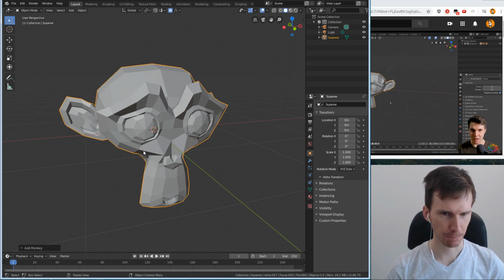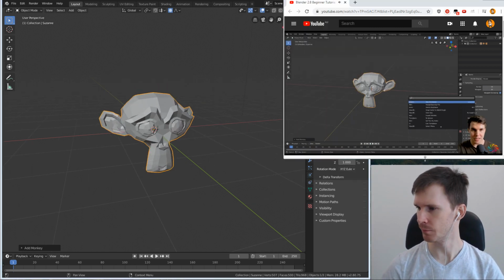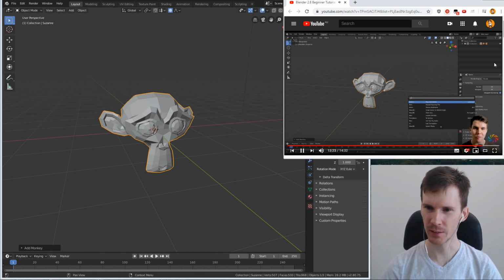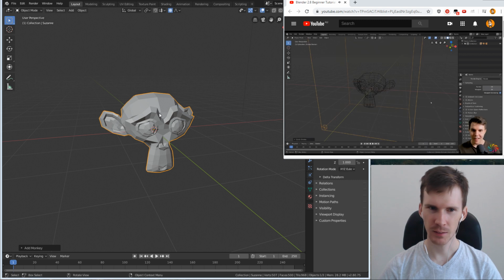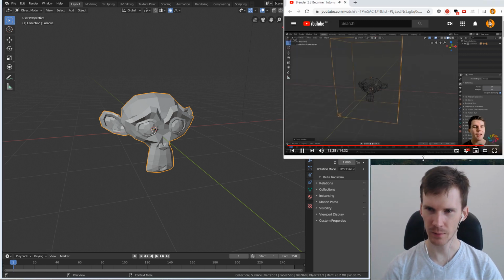So with the monkey head selected, we're going to use a little Easter egg feature of Blender. Basically if you push F3, this allows you to bring up the search bar, which is actually very common. F3 is like you can search for anything. If you forget the shortcut for something, you can just type it in. If we type into the search bar smoke, you'll see there's one there called quick smoke. And what this does is it applies a smoke simulation to my selected object, which is setting up a box and so on.